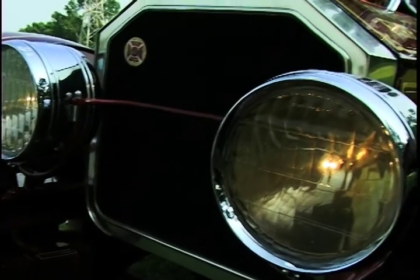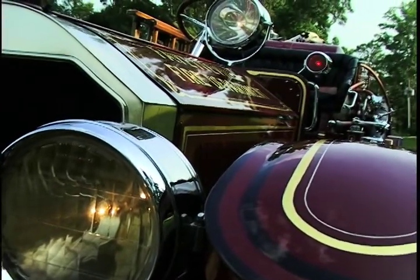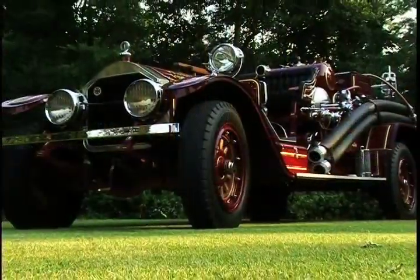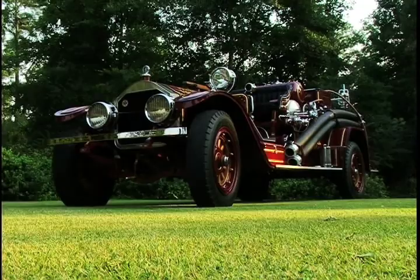The fan belt is made up of links. If it broke, you simply added a link, kept on running. If the battery went dead, it didn't make any difference. It had a magneto on it. You crank it with the hand crank. You didn't have any flashlight batteries to go dead. You had kerosene lanterns. These were simple machines, and they're still in service now 81 years later.